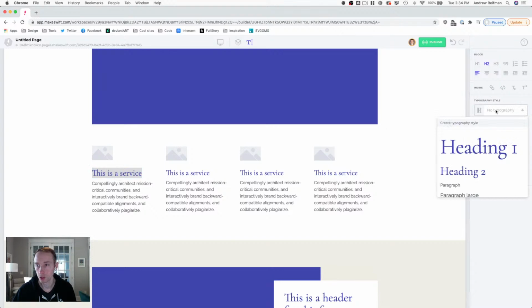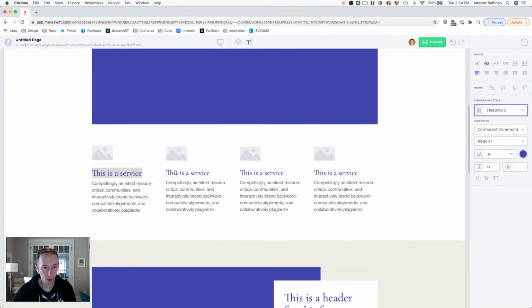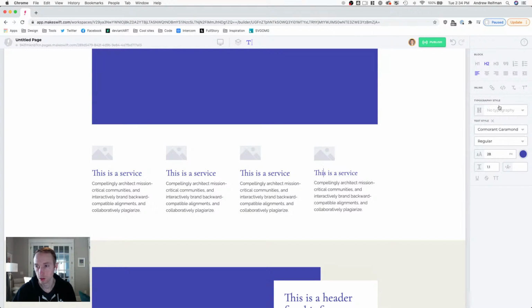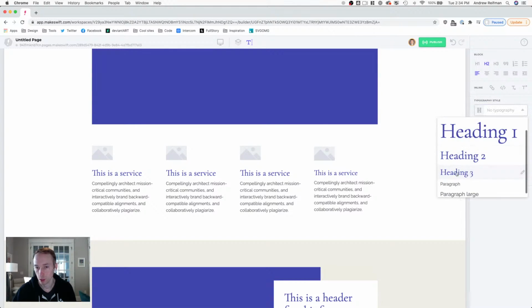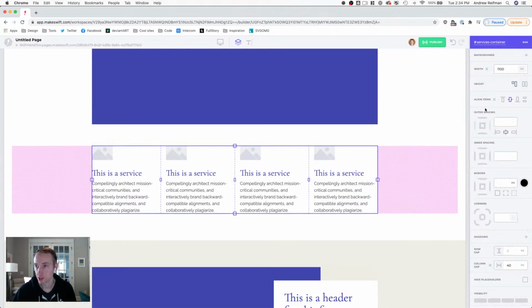And let's call this one heading 3. And now let's apply them to each of these. You know what, I see these are actually vertically aligned. Let's not do that. Let's just keep them aligned to the top with each other.